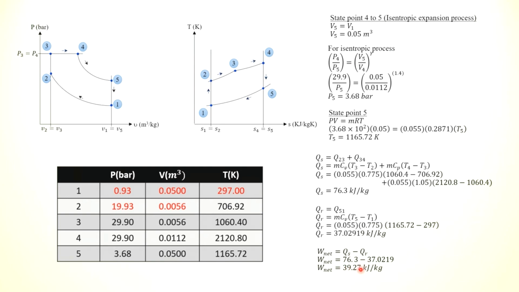Then you can find out straight away your net work out, and it should be kilojoules as well. No kilojoules per kg. Okay. So your thermal efficiency, all kilojoules, yeah, 51.47. Desired output over required input. Then for the work ratio, remember this is net work, yeah. So we have our net work out just now, right? So you can just simply put it here.